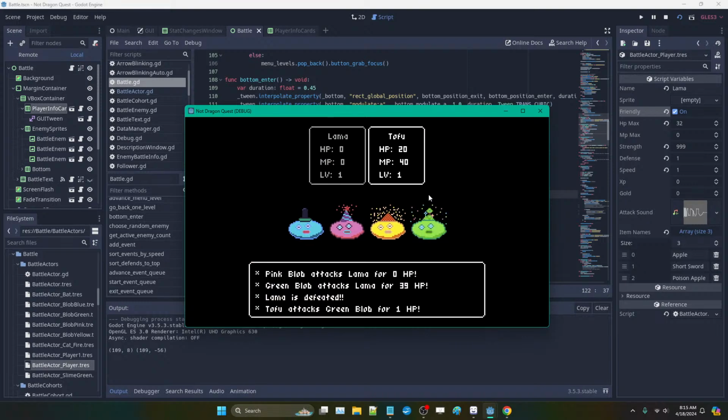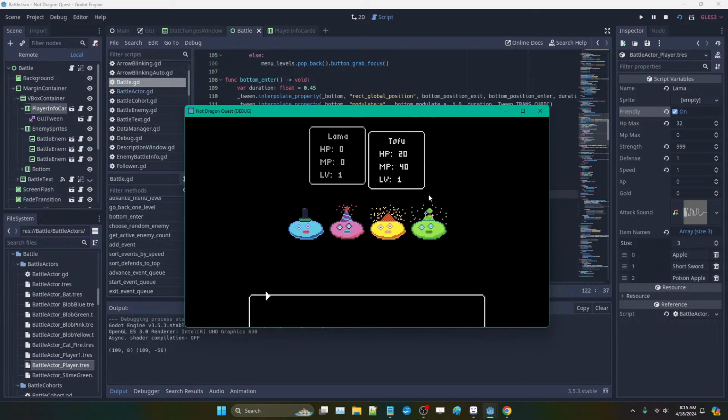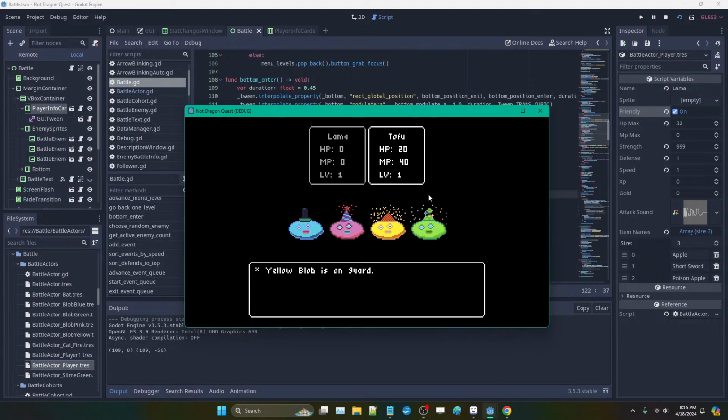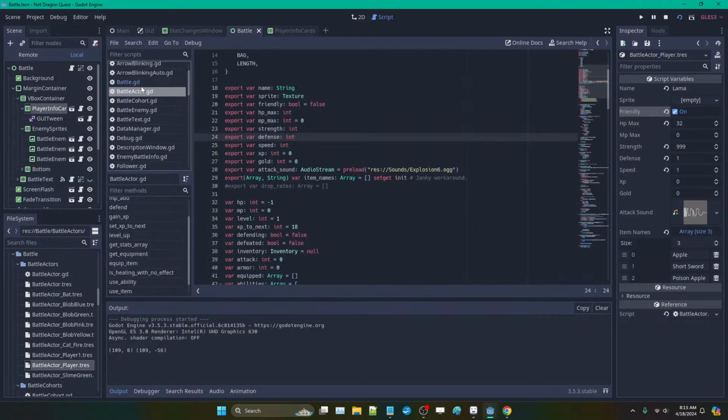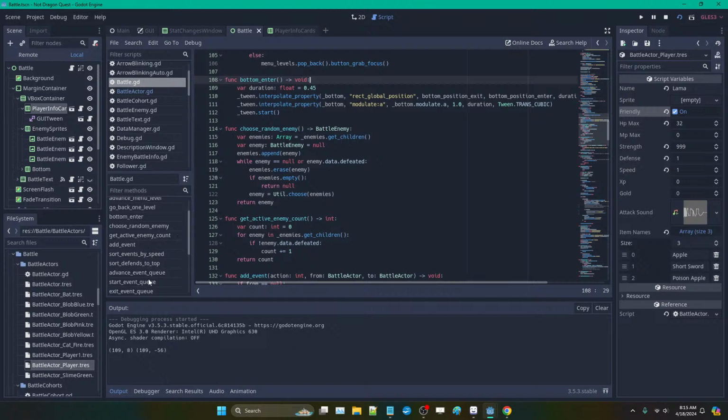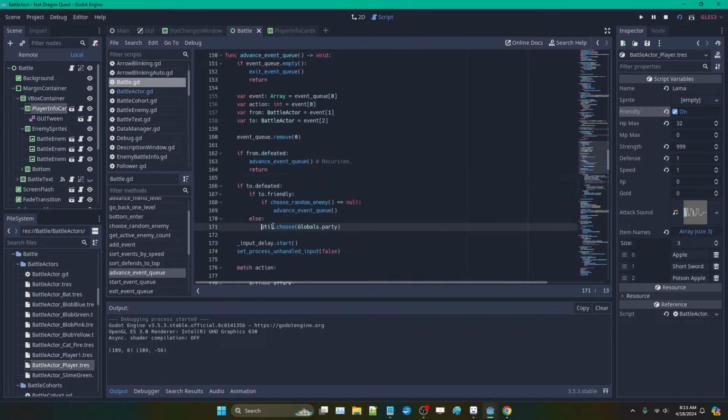So llama's out. So llama should not get attacked again. Dude. Oh, yeah, I know why. Because we're just choosing that. We need to be able to do, let's see.